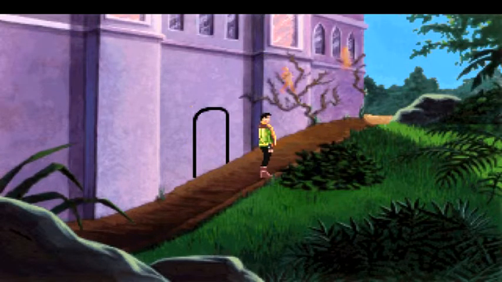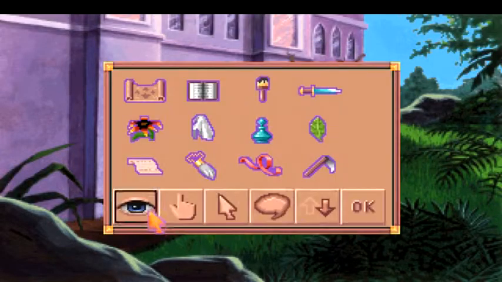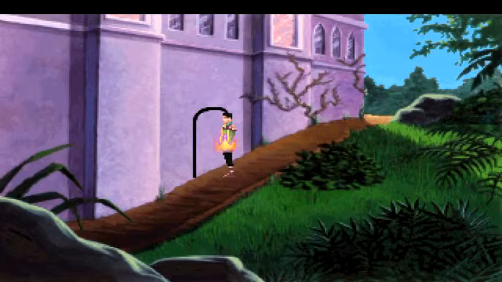Yeah, I kind of forgot that he automatically uses that paint. You just need to use the paintbrush and it's like, bazam. So now that we have that, we can use the spell book on the doorway.